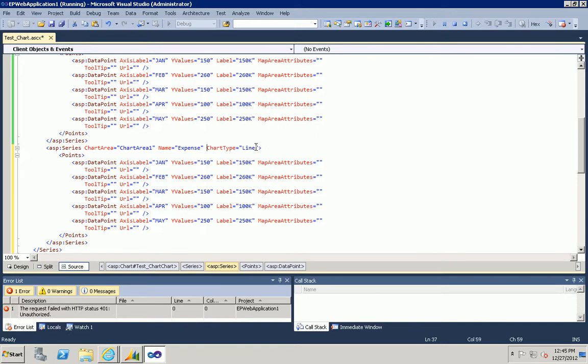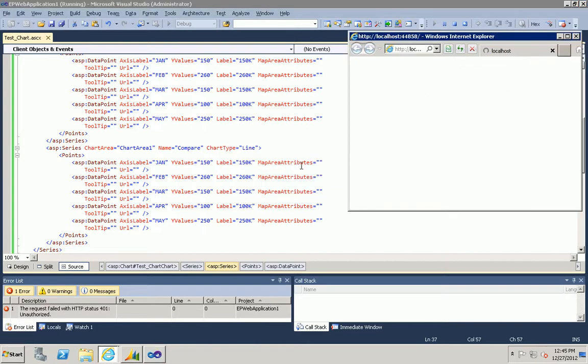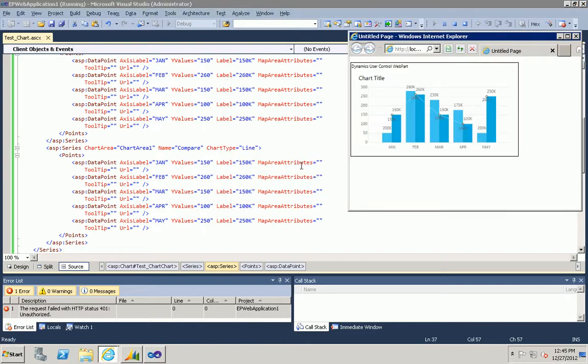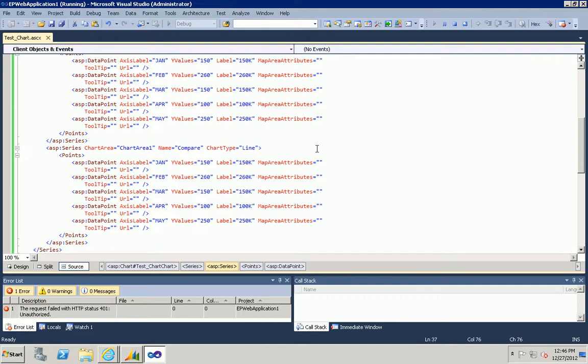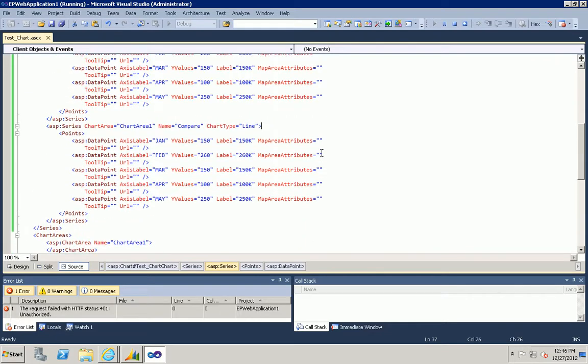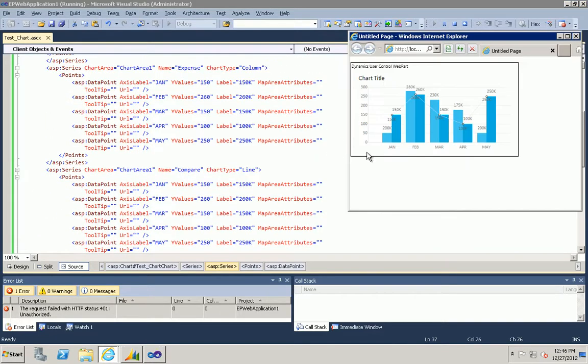Let's just quickly call this, and we'll just do whatever, compare, and come back. And awesome, look at that. Now you've got a 3 series chart with 2 columns and a line chart that would indicate the average or medium, depending upon your graphing situation. But as you saw, I didn't leave any of the markup. I was able to build most of this, just get the view I'm looking for directly here.